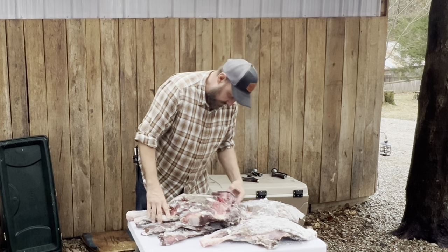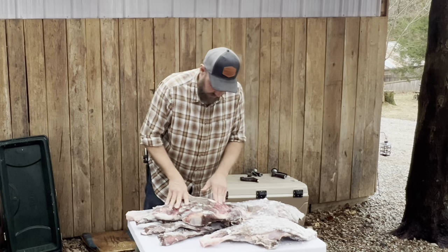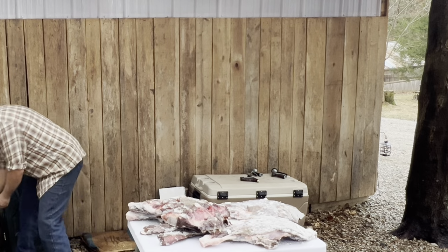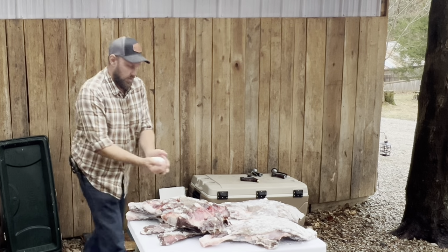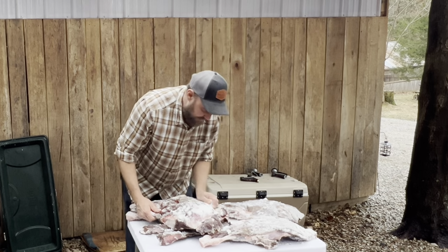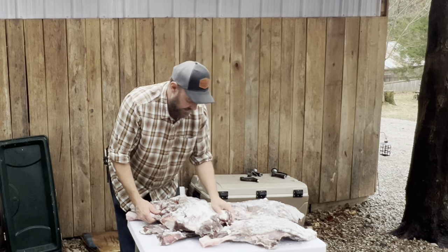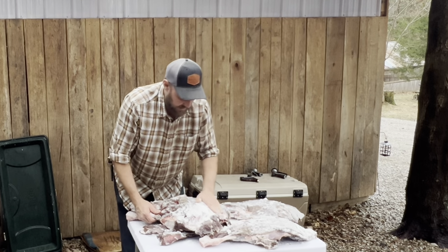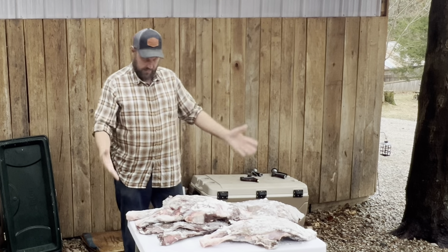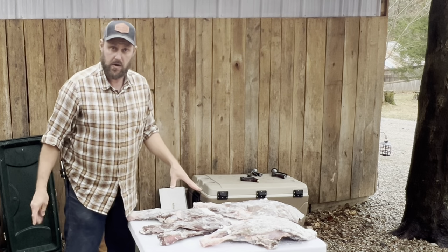Still got some pink coloration here. It's been below freezing ever since I put this in. That part right there actually needs a little more salt. I don't like that coloration. It's not bad. It's been 10 below and all points in between. It's not bad, but it's got to be salted. So anyway, there we have it. An entire wild hog. I'm gonna wash these off right quick and get them in the smokehouse.